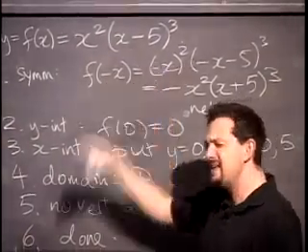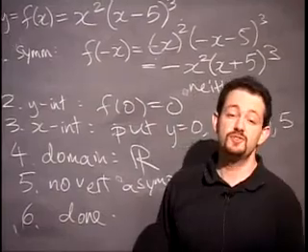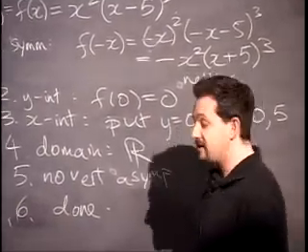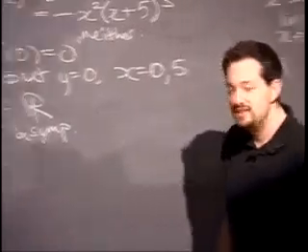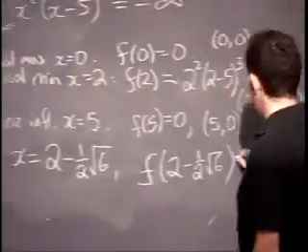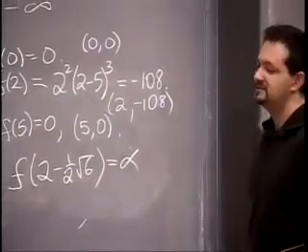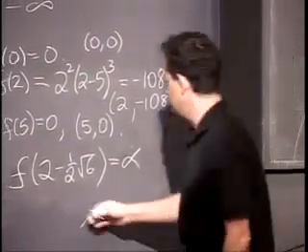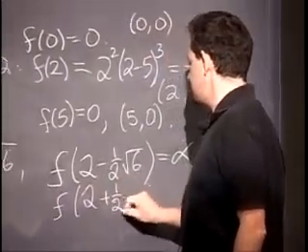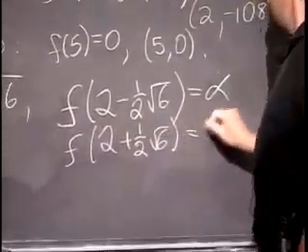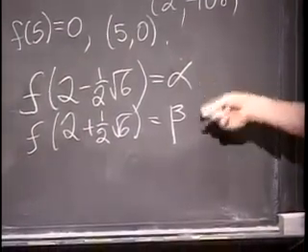Unfortunately, to expand it would be a real pain. I could use a calculator to get an approximation. I could use a computer or just be very patient and expand the whole thing out. It's a real mess. So I am just going to call it alpha. I don't know what it is. It's some number. I could compute it if I really wanted to, but it's messy. And I'm similarly going to cop out for the other one and just call the height beta. Now, it's not that these are mysteries.